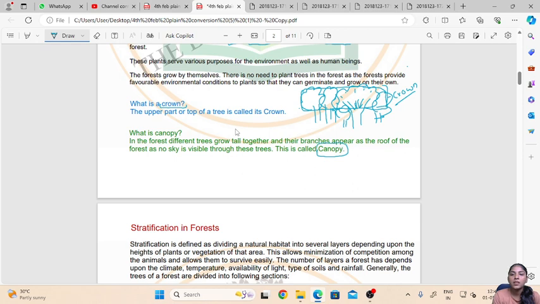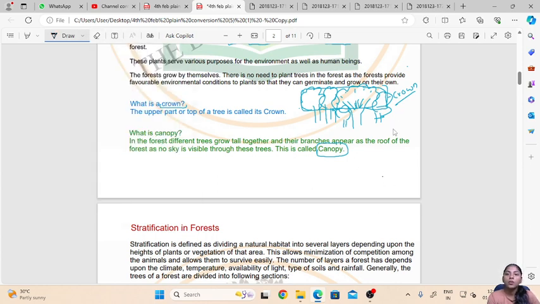So as I have said, various different types and a large number of trees, when they grow together, their branches and their crowns appear to form a roof.